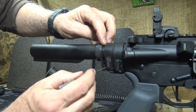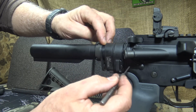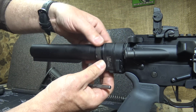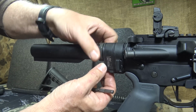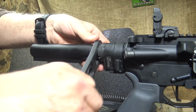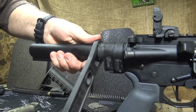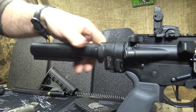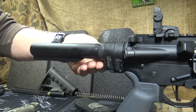Now typically there would be a spring right here, but the spring happens to be up front because of the Lost Tactical. Put our retaining plate into place and just tighten down our castle nut. Bring our armorer's wrench and get it torqued down really nice. Castle nut should be at 40 foot-pounds.